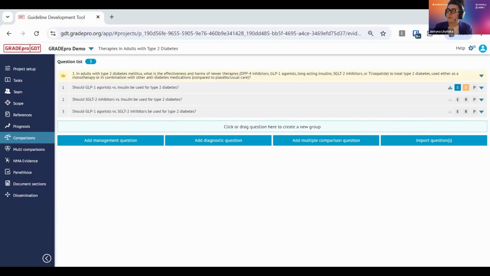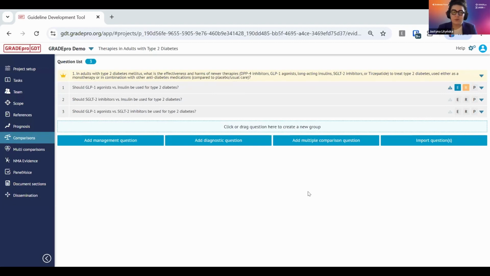Yes, we are here. A brief introduction I need to make is that VCGs were created to be supported by the content that exists in GRADEpro. So as you go through the project, you gather your data, you assess the data, and then you make recommendations based on the evidence. Afterwards, we want you to be able to create a VCG, to create a visualization easily without the input of a graphic designer and without going back and forth with various designs.